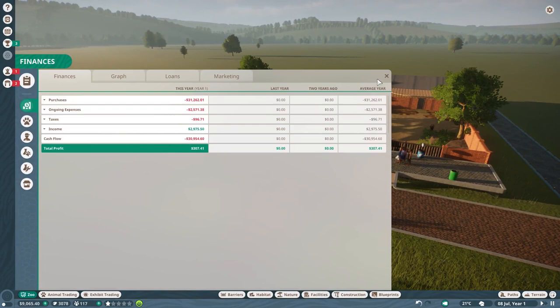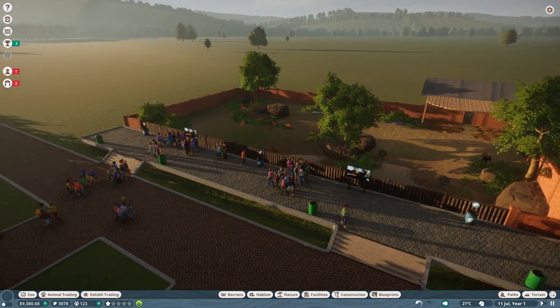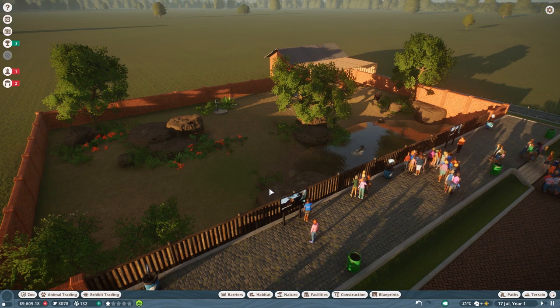Hopefully we can get to 15k, and if we get there, then we can decide what other animal we're going to add. And it might be, well, we have to go for a high appealing animal, obviously, and hopefully we can decorate this really soon once we have some more money, because I am really excited to create a beautiful zoo. So let's just wait and see if we can get some more money.